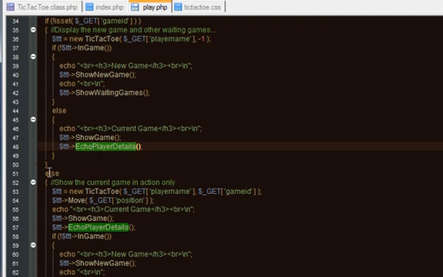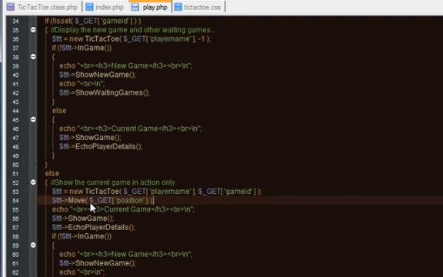Then the next part, this is if basically the game ID is set, then we know we're currently in a game. So we're going to initialize a game using the player name and the game ID. And in this case, we're also going to have a position given. So for a certain player, game ID and a position, we're going to call move on the Tic Tac Toe controller.